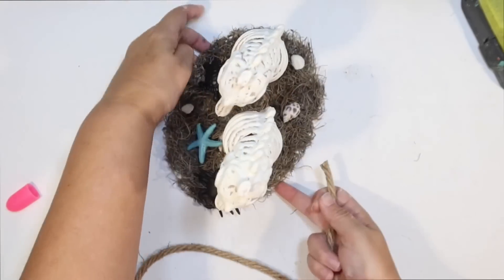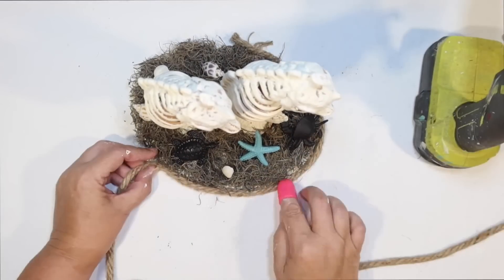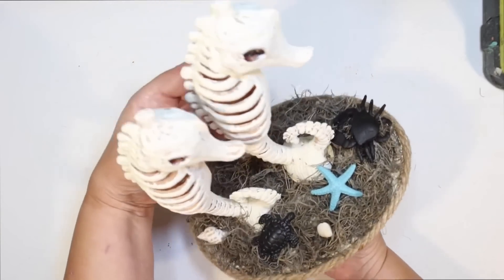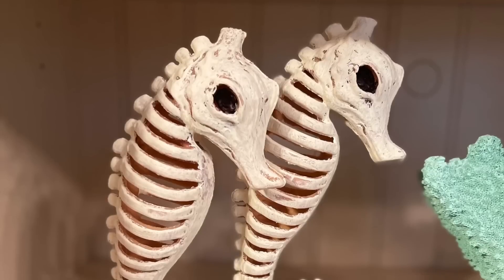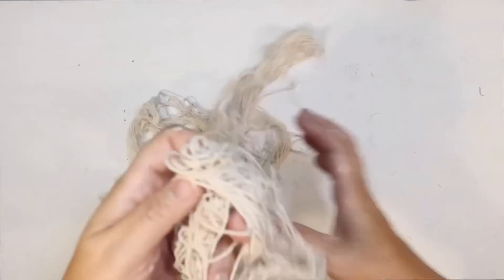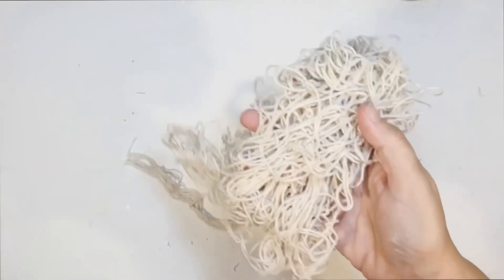Now I decided I wanted to kind of finish up the edges and give it a little bit of a rope border. So I just use some Dollar Tree rope and hot glue that all along the edges of the sign, just to give it a more finished appearance. An extra coastal touch is always nice. I just close that up on the very back of it and this little DIY is ready to go. This is how it turned out — I think it's so cute and looks super spooky for coastal Halloween. I display mine here in my cabinet with some blue coral, and I love the little surprise blue starfish pop of color as well. I also just use some fishing net — this is the fishing net from the summer section at the Dollar Tree — and I'm just going to scatter that around in the display for a little bit more coastal decor.